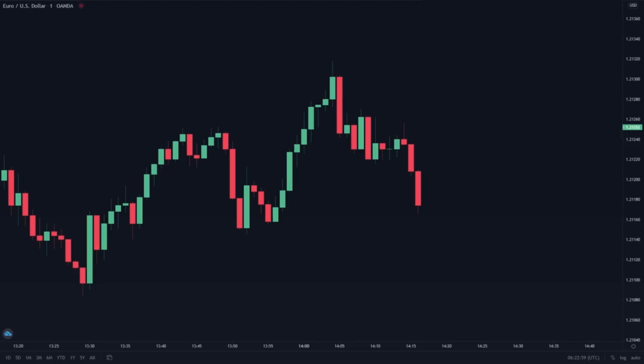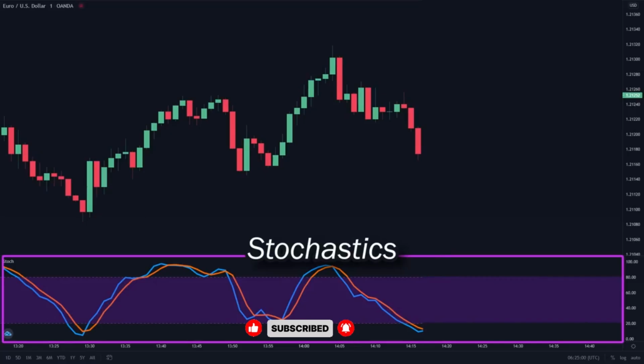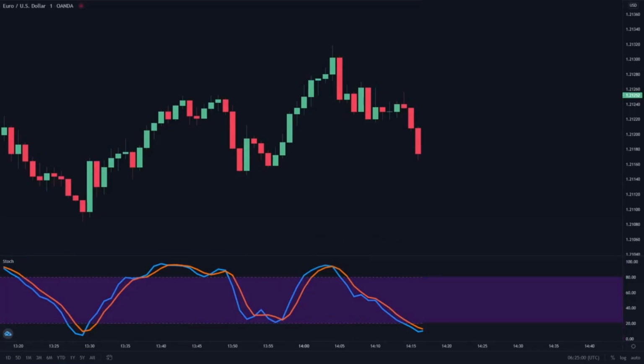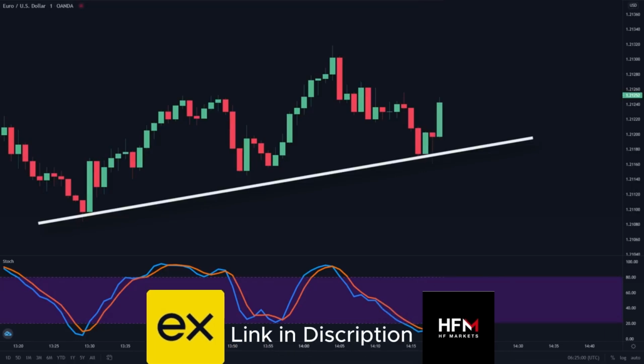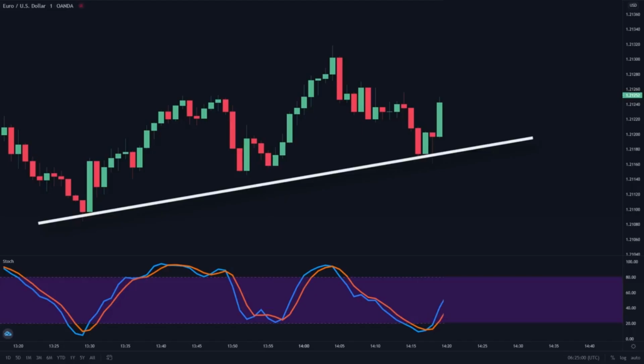Now, another indicator that can also help you confirm a continuation pattern is the stochastics. Here's how the strategy works. In this chart, we spotted a current uptrend, and so we place our trend line below it. Now, as we look at the current price, we spotted a possible continuation pattern as price hits the trend line. And at this point, notice that the stochastics is at the oversold level. And so you want to utilize the stochastics to help us confirm the continuation pattern by waiting for it to cross back inside the oversold level. Once the pattern is confirmed, you take a buy position.